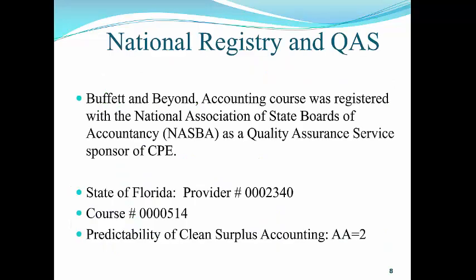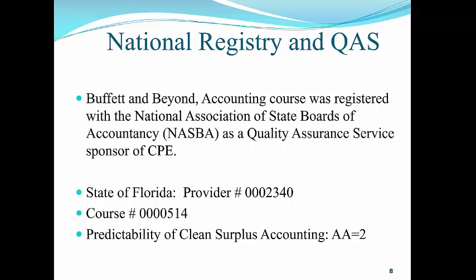Now, the Buffett and Beyond Accounting course was registered with the National Association of State Boards of Accountancy as a quality assurance service sponsor of continuing professional education credits for accountants. It was a 10-credit course. The state of Florida also approved it as a lecture to be given to accountants. It was 2 hours and 40 minutes or so, and it was approved for accounting and auditing, 2 credits.